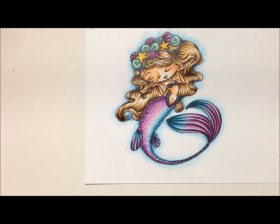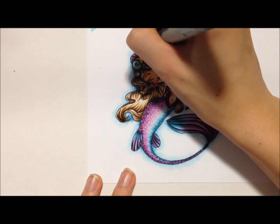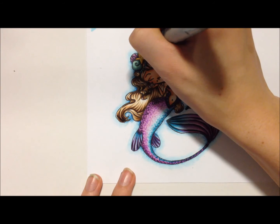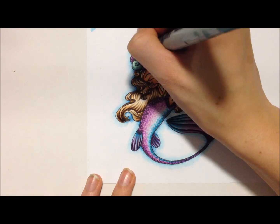Just have a little bit of the blue has bled into my image, and this is why it is good to do it after you've coloured it, because if it does blend into the image you can go and just colour over the top. I'm just adding a little bit more extra shading to these shells on top of her head.